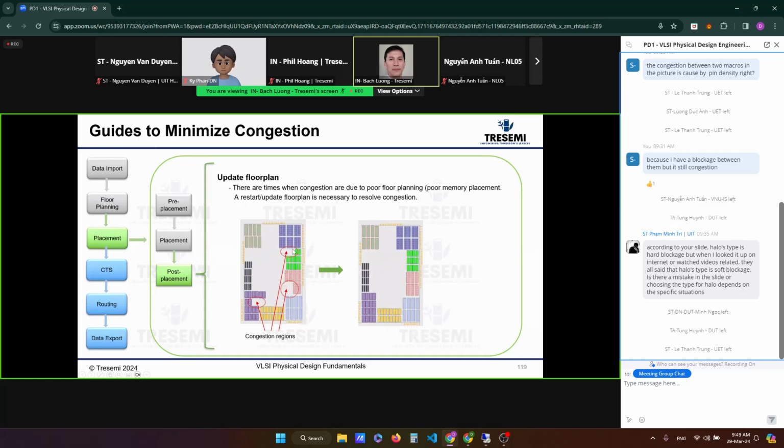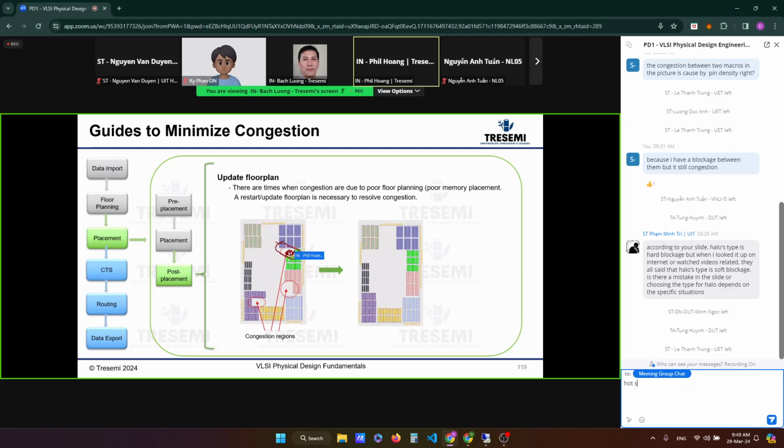So you can avoid small pockets like this up front, because usually this tends to be the congested area. So this will be a much better floor plan, right? And you all know why, right? So for example, in this area, by the nature of the timing optimizations, if there are critical paths related to all these memories, then cells tend to be bunched up here. So they put a lot of cells near the critical path, for example.